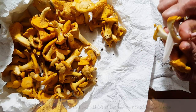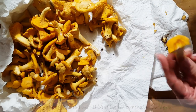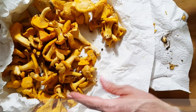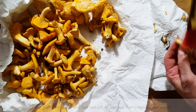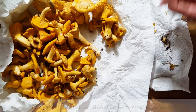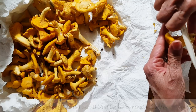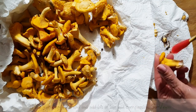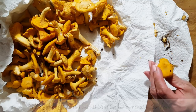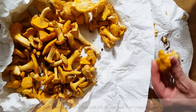Depending, they go from $29 to $40 a pound, guys. That's how expensive these mushrooms are. So do not waste them. If you find them, do not waste these mushrooms. So yes, wrap them in paper towels. They might just dry up a little like these ones did. They're not super dry, but they're a little drier, but that's okay. It just gives a meatier taste to your mushroom.